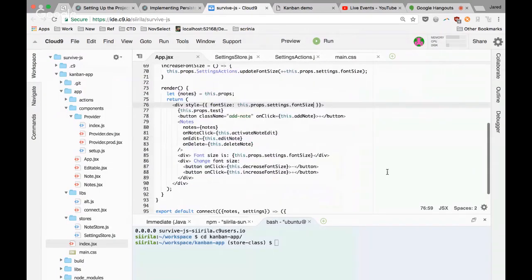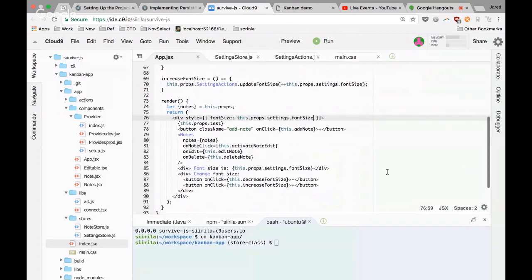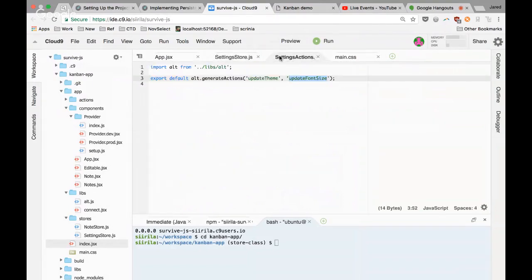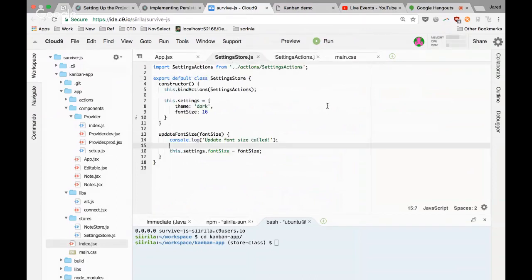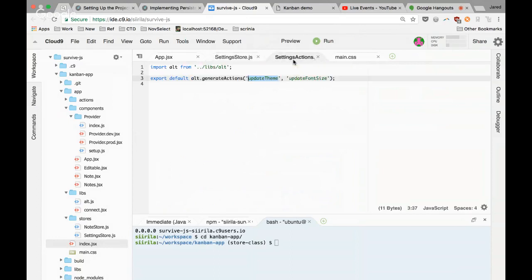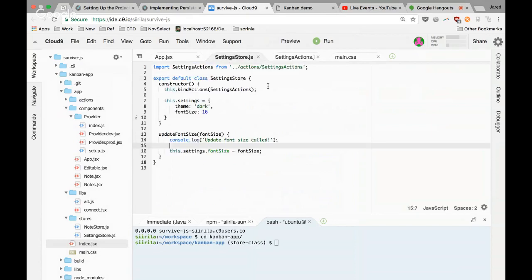So let's extend this now. This one's going to be a little trickier, and we're not doing anything with it yet. We had two things in this settings actions. We also have an update theme. So let's try and figure out together how we're going to support this update theme capability.